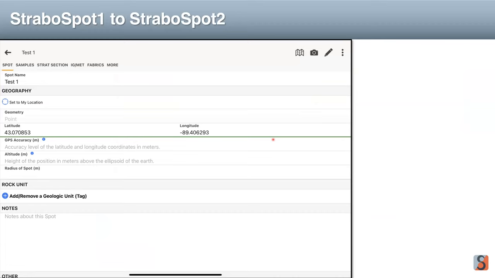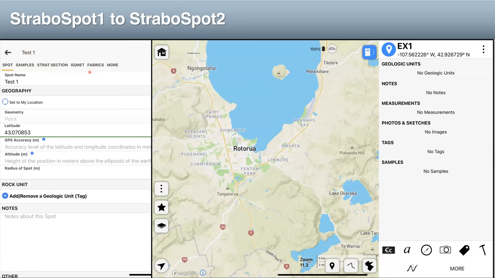I'll just make a quick note here, just partially historical. I hope soon is that the interface that I've been showing you so far has been the StraboSpot 2 interface. There is a StraboSpot 1 interface that was fully designed for phone use. We found out about 5 years ago, a lot of people were using tablets. So we did a redesign effort into Strabo 2 that created this much richer multi-windowed approach to showing data and always showing a map. We're moving everything into Strabo 2 soon, including the web interface. And we're hoping this summer or in the fall to phase out the Strabo 1 interface. That's still available for iPhones and Android phones. Strabo 1 runs on any tablet. The StraboSpot 2 at this point is running on just tablets.